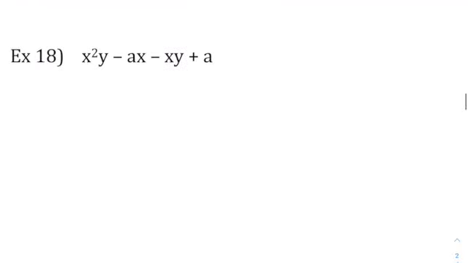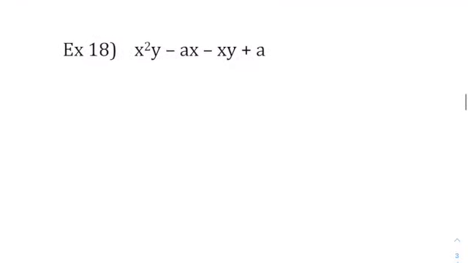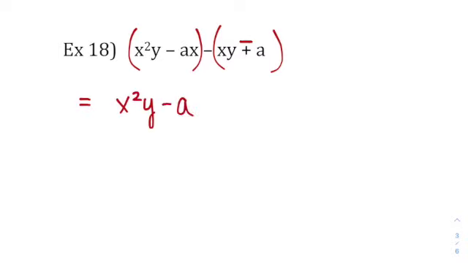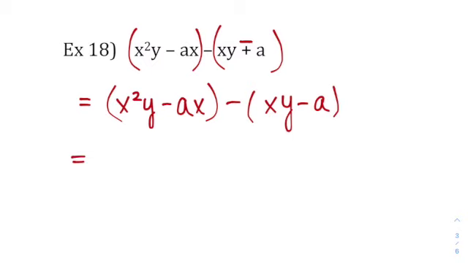Let's go over number 18 together because it's a little bit trickier. What happens is if you put the parenthesis around it, this is parenthesis, and then that changes the sign. So that's going to be x squared y minus ax, parenthesis, minus xy minus a. Because of that, you look at the first parenthesis, you can pull out x, and you will have xy minus a. Minus, wait, isn't that the same as before? Yes. So what do they have in common? They both can multiply by that 1.